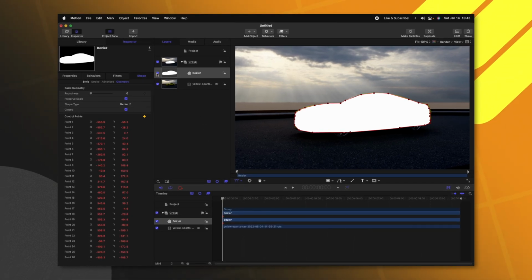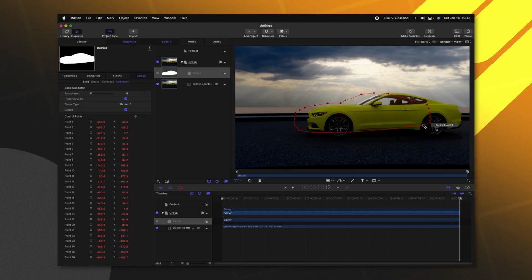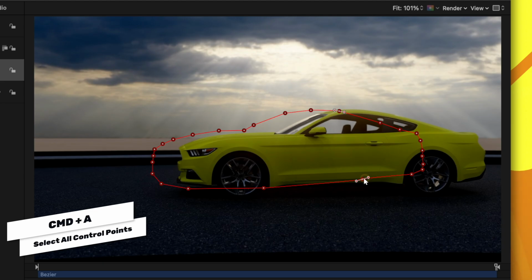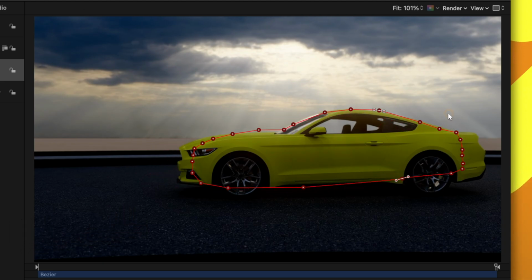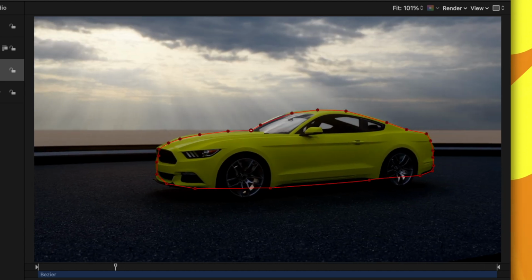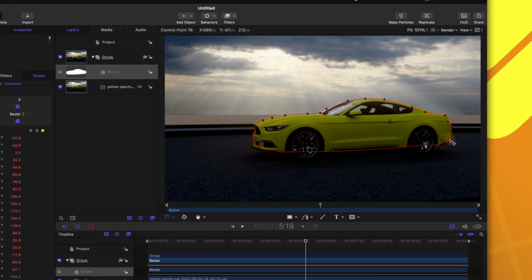From there, I'm going to go ahead and hide the Bezier mask, move to the very end of the project, and then we're going to select one point and then push Command A to select all of the points and just click and drag this roughly into place. And again, this doesn't have to be super accurate, just a rough estimate of where things are. And if we move backward, we should see that we have a pretty rough cutout of the car. We could even go into the middle and maybe add some extra keyframes just by adjusting these control points so that we have a nice little roto of the car.